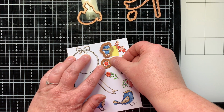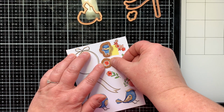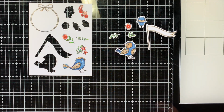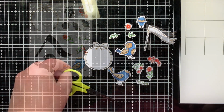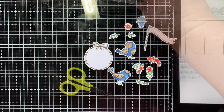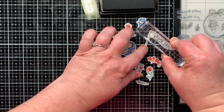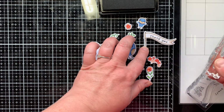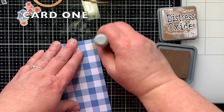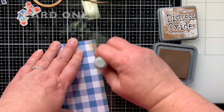So now I'm using the coordinating dies to die cut out the images that have a coordinating die that goes with them. And they will look just like this when die cut out. And there's the images that don't have a die, so I went ahead and fussy cut those out. And now it's time to stamp on the banner. There's 3 options of sentiments that can go on the banner. I chose thank you. There's also happy birthday and a love one. Love you lots, or love you more. Love you more. That's what it is.